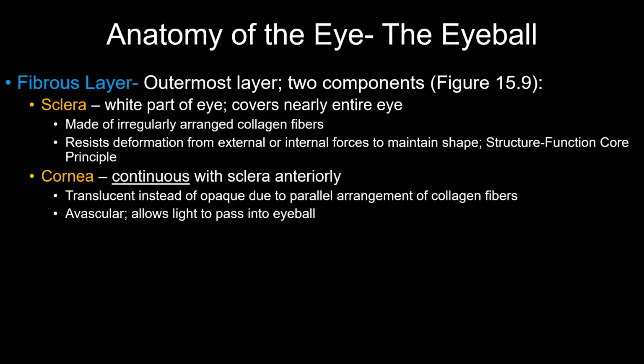Then the cornea is actually continuous with the sclera, and where the sclera is white, the cornea is relatively translucent. This covers the anterior-most 1/6 of the eyeball. The parallel arrangement of that collagen allows light to pass through, and that is the most important part here, because that plays a huge role in admitting light into the eye, focusing it, and it also has a great example of structure function, which you'll call back to from A&P 1.